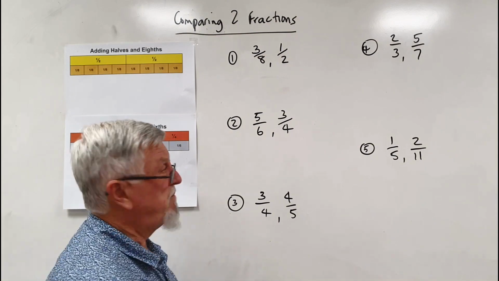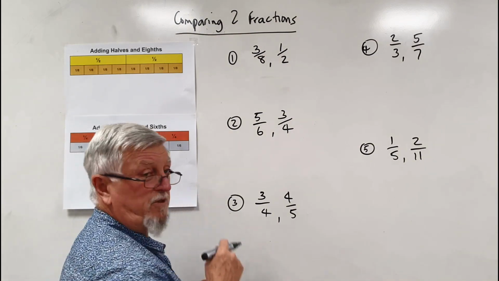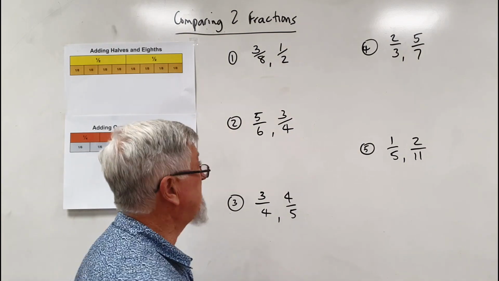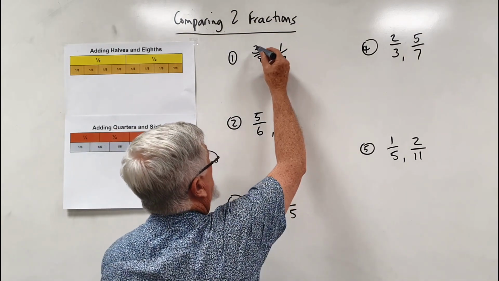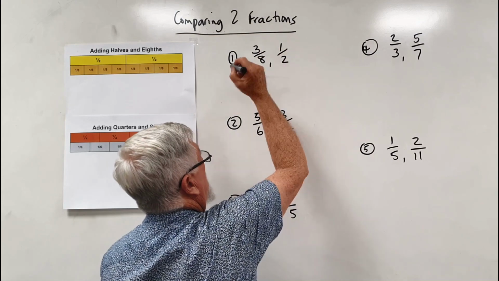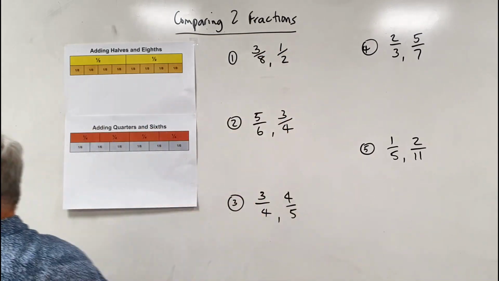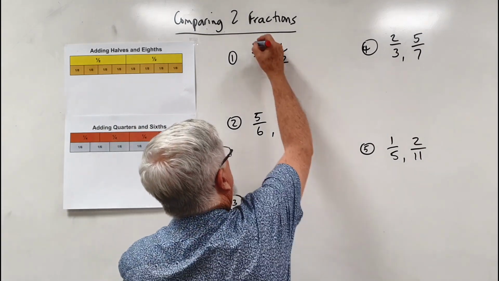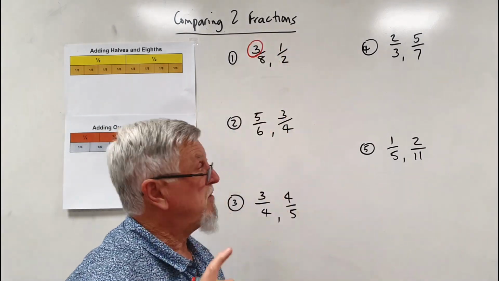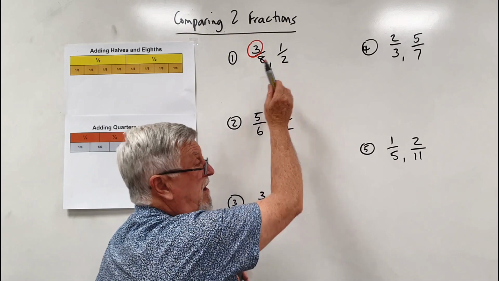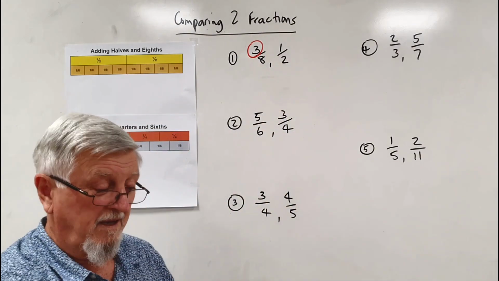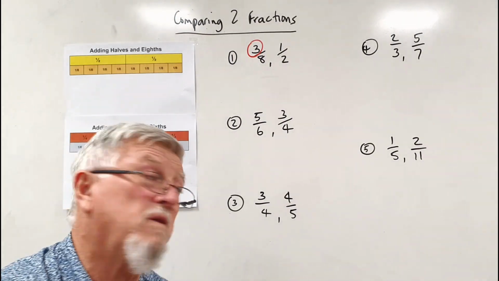I'm just going to show you a simple technique. People could refer to it as cross multiplication, but it's related to that. So let's have a look at what we can do. If I multiply that 3 times that 2, I always say start up here. So if I get a red pen, start up here. I've noticed some people teaching cross multiplication will say start down here. I prefer to start up here and brainwash people to always start up there. It saves a lot of the mistakes that people commonly make.